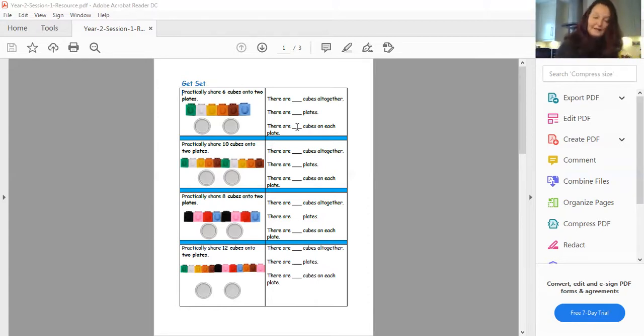These sheets on the screen, these ones are optional. So you don't have to do these, but you can if you would rather. Okay, and there are 2 lots of those. All right, let's stop the sharing. So that's all about sharing. Remember, it has to be equal because we're doing equal sharing today. That means the same on both sides.